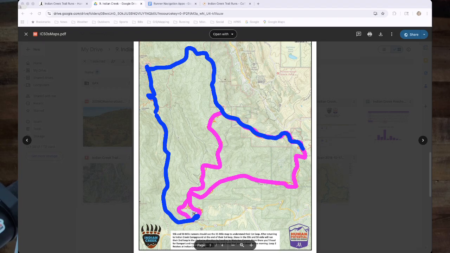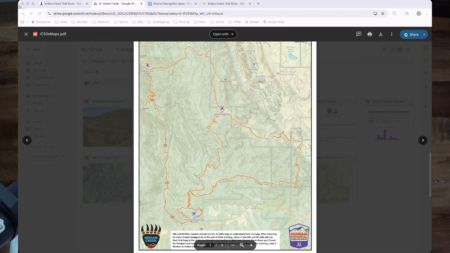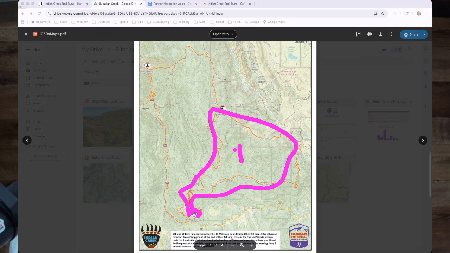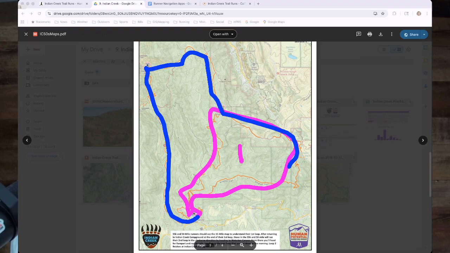Now you're heading back uphill, all this way across up to Thomas Hill, across the top of the ridge. And when you get into this big junction, you're going to take the hard left and finish running downhill into Indian Creek. So, quick review on this. Again, this is your first loop. And then your second loop sends you around the big outside, and then backtracking the second half, coming back up the way you went down earlier.